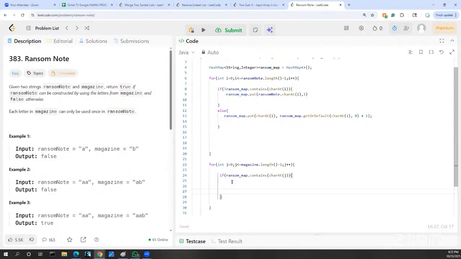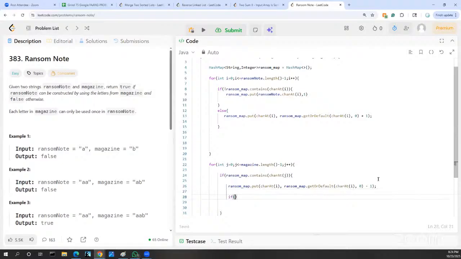If that contains the character at j, in that case, you decrement by one. So if I take this, yeah, this is the right one, and I decrement one, and then I check the count.